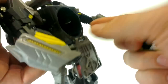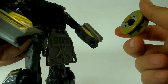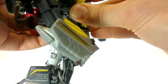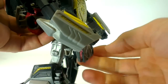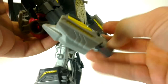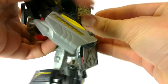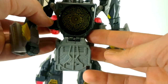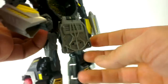So get that out of the way. You can see that there's a big cavity in there. You can fit a few of these guys in, but it's pretty stiff. You've got to fit it perfectly straight, otherwise it's not going to want to go in. I find if I get it just a little bit and then use this flap to make it go in more, that's the best way to do it. Once it's in that far, you can get it right to the back like that. And when it's right back, that's the best hope of ejecting it.